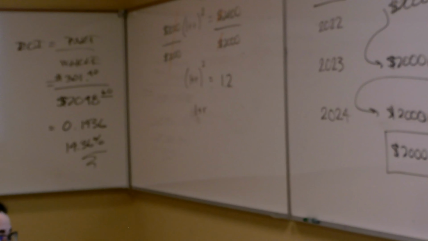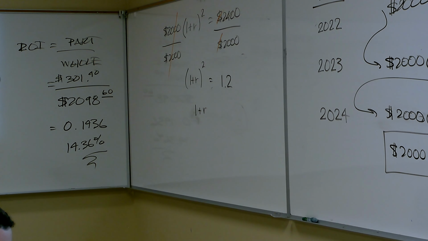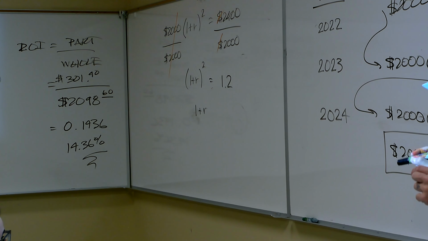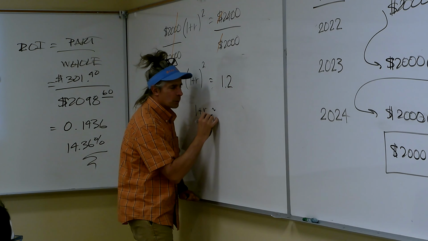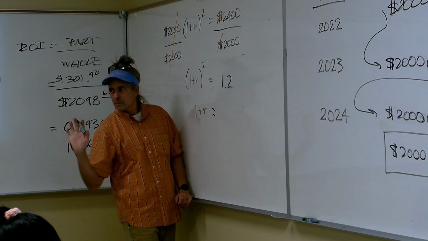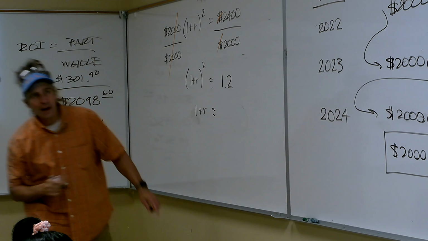Actually, believe it or not, it's a great answer. It's even more than that. It was 2000 in 2022, and whatever it was in 2023, that 1 stands for the thing we started at. So now we know that 1 plus r is approximately equal, I'm going to put a squiggly equals just because it's not exact. We have to round this off.